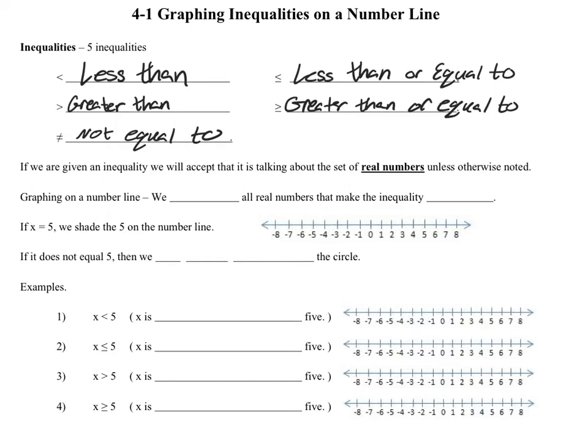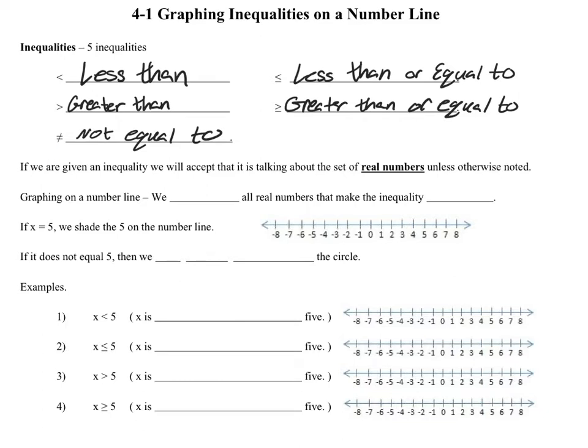So just going straight down, we're going to use less than, so this is our less than symbol, and greater than, that's our greater than symbol. And then when we put this line underneath, that adds an or equal to portion. So less than or equal to, greater than or equal to. And then lastly, we have this new symbol, an equal sign with a slash through it. This is not equal to.